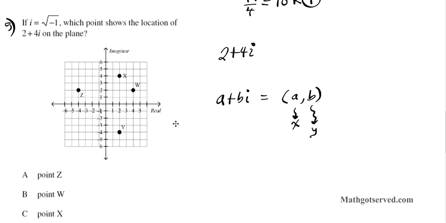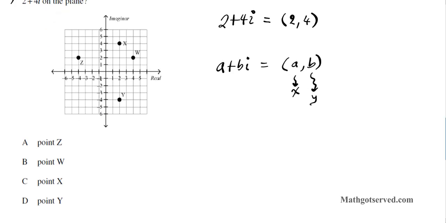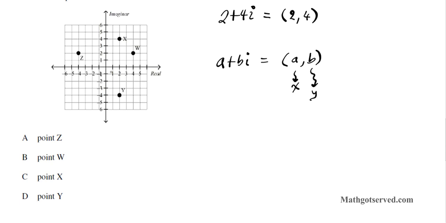Okay, so if you notice how it's done here, this is the real, just like the x-axis, and then this is the imaginary part. Okay, so to graph this complex number on a complex plane, you're just simply going to be graphing the point 2 for the x coordinate and 4 for the y coordinate, 2, 4. So you go to the right 2 and up 4. Which point here corresponds to this plot? Let's figure it out. 2 units to the right, 1, 2, up 1, 2, 3, 4. That's our answer. We can clearly see that option C is our correct result.